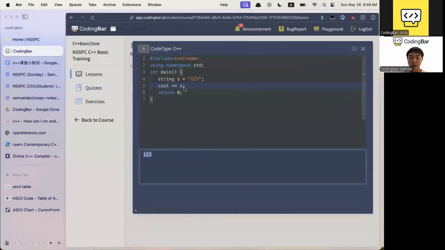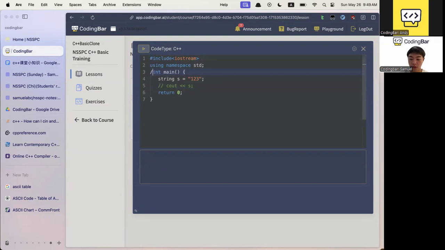And let's try it by ourselves. What happens if we comment out this? How to comment it out? There is a shortcut, type command and slash. It'll be commented out immediately. Or alternatively, you can type double slash by yourself also. But command slash is the faster way. And let's run this. And as you can see, s is not being printed out anymore. You see the color is different also. This means this is not being tracked by the compiler. It's not being executed at all.